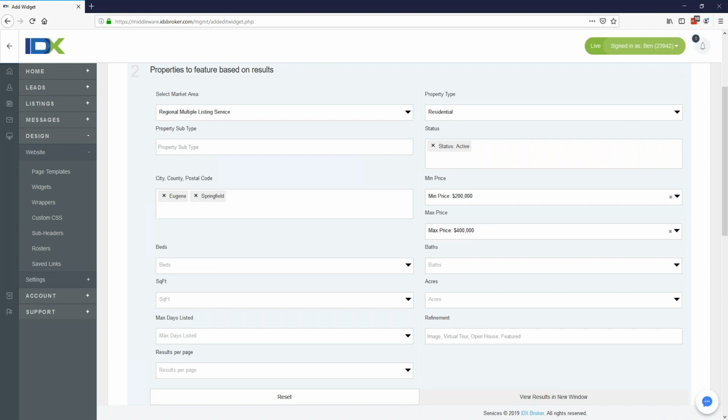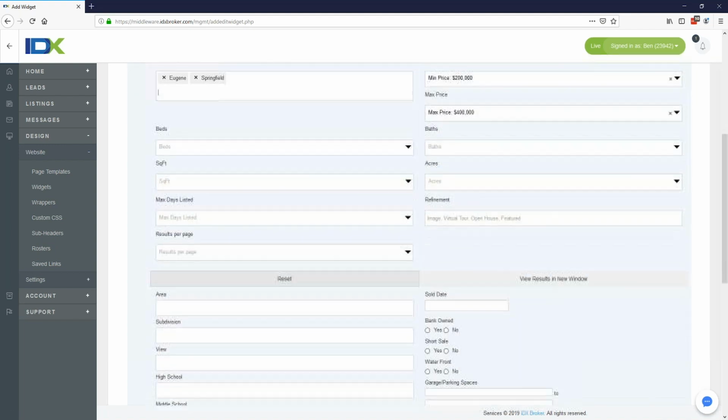I mean, you get the idea. You set this up to be as specific or as broad as you need it to be. And that would be how you would control the properties that come through. These top fields are going to be pretty standard across MLSs. There'll be things like property types, price ranges, acreage, square footage, all of that.